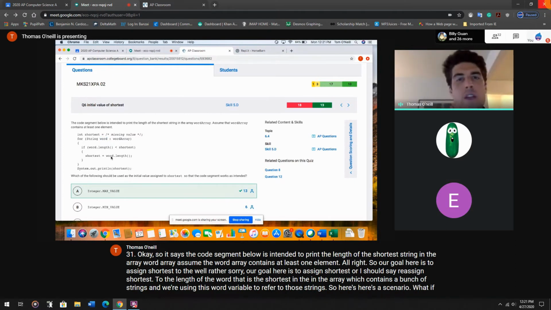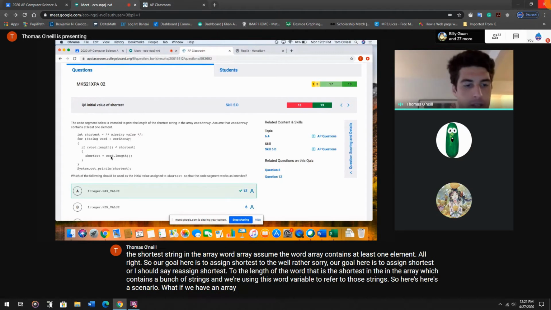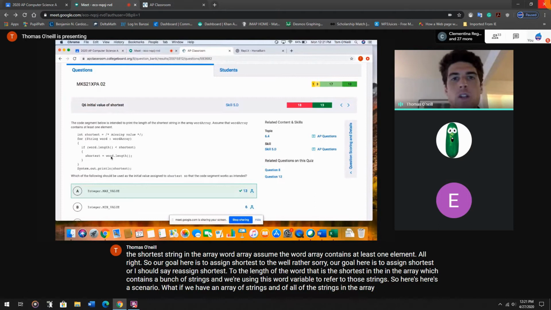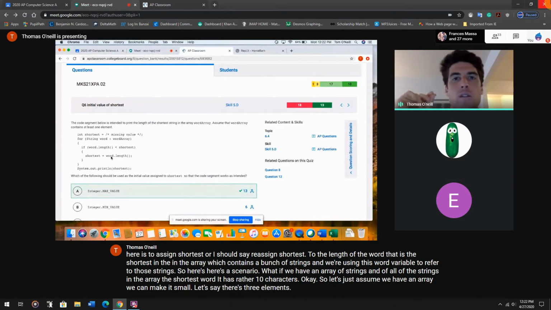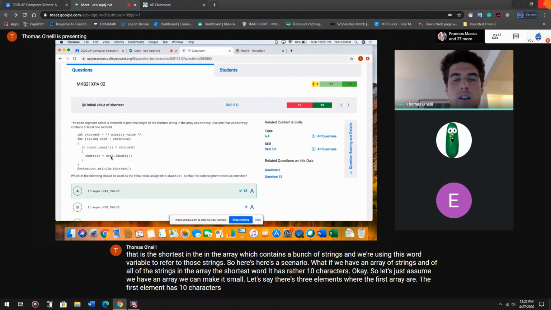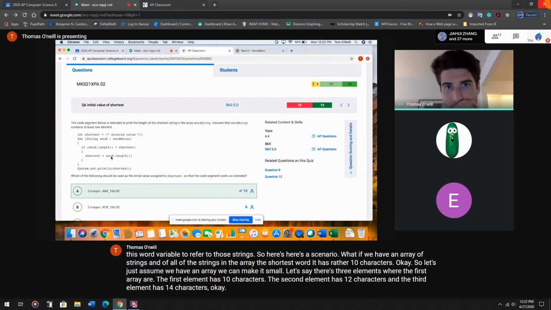So here's a scenario. What if we have an array of strings, and of all of the strings in the array, the shortest word has 10 characters, okay? So let's just assume we have an array. We can make it small. Let's say there's 3 elements where the first element has 10 characters, the second element has 12 characters, and the third element has 14 characters, okay?